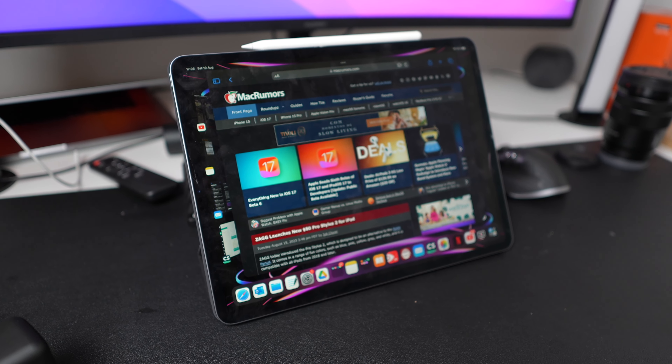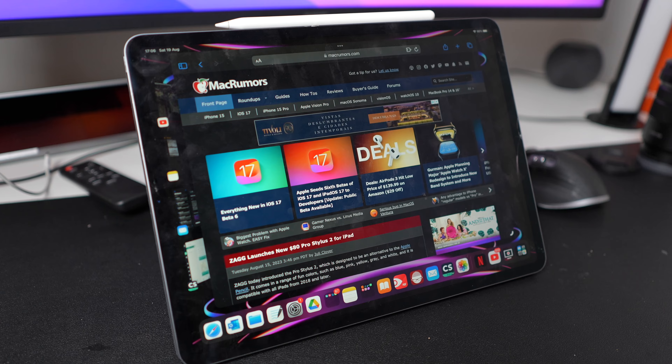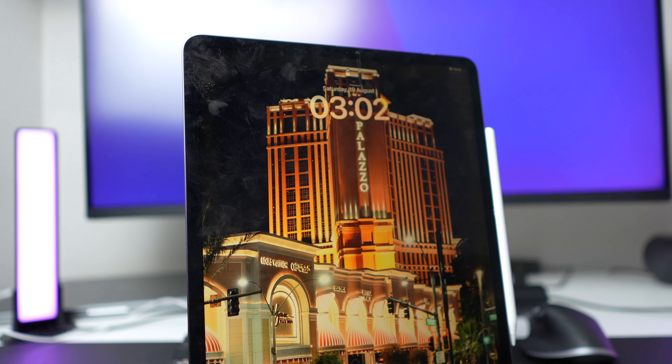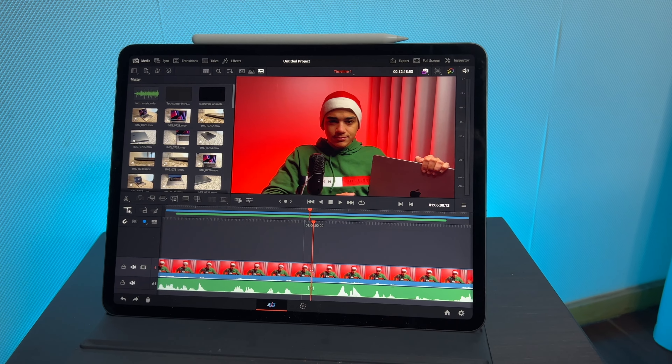Here's the first point I need to touch on: the iPad Pro has been getting too much hardware improvement without the software to actually accompany it. The software right now is still not good enough — not even close — for this 2018 iPad Pro. I think the A12X chip still has a ton to give, and Apple has been limiting it just because of its age. The software and hardware integration in the iPad Pro lineup is mismatched — Apple has been giving too much hardware and not enough software.